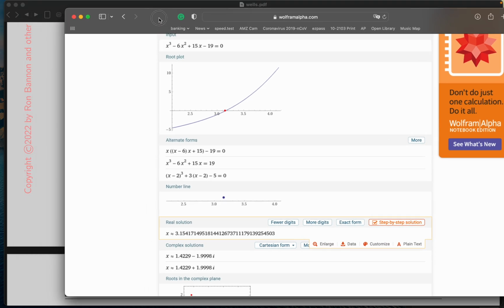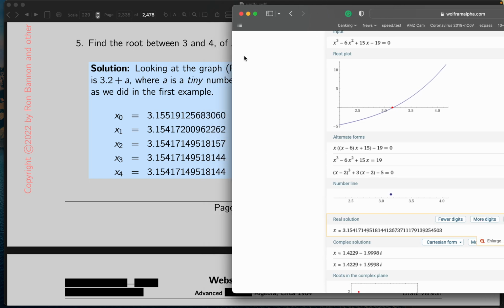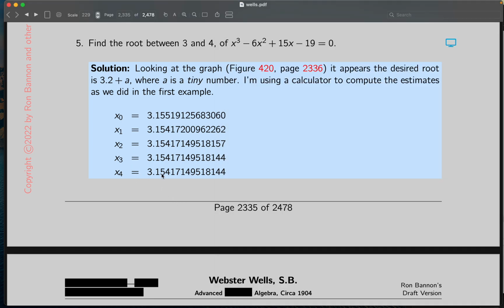Let's go to what I did with my approach. I did it the Wells way. I really shouldn't say it's the Wells way. It's a numerical technique that was known for finding roots. So let's see what they got over here. It looks like I'm doing okay. Yeah, I'm doing all right. We'll go back to using the Wells algorithm on the next problem, which is a fourth degree polynomial. But right now, this wasn't a bad thing to do.